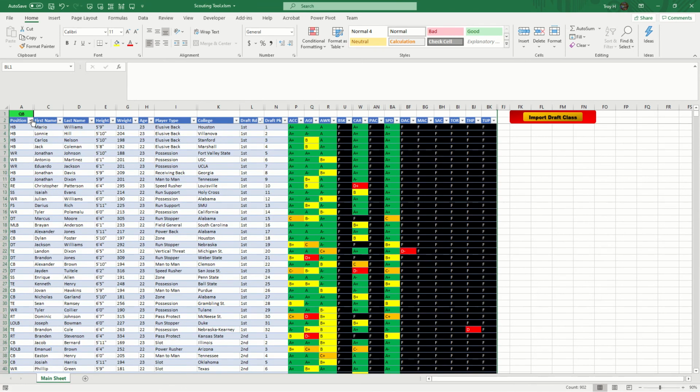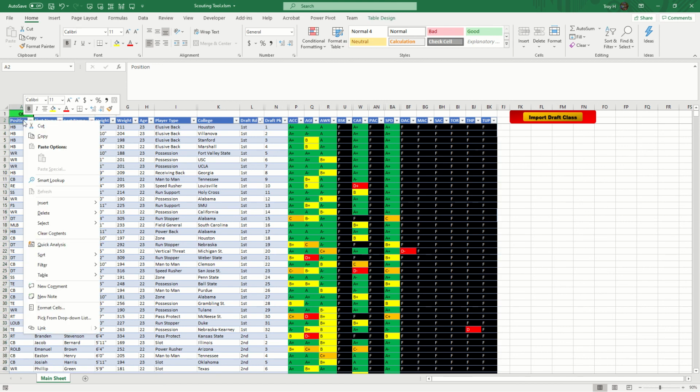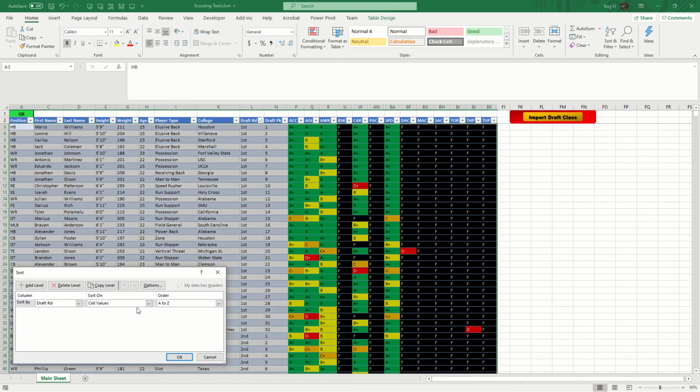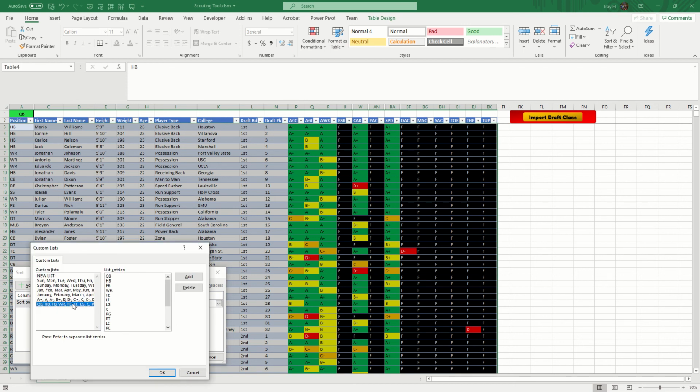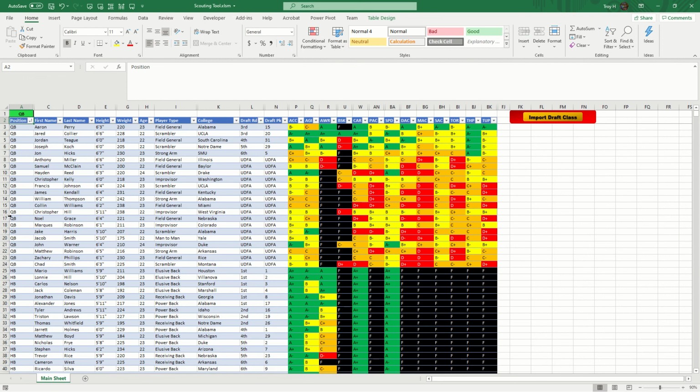You can also sort by position. Now, this is a little different. You can't do it like this. You actually have to right click, sort, custom sort, and then if you go to position, custom list, I'm pretty sure this is going to be in there. It's saved as part of the file. I don't think it's saved on my computer specifically. I honestly don't know how this works. But anyways, you have a custom list I made to sort them by position. So if you select that and click OK, you're going to have all your positions in order. And since you already sorted by draft pick and draft round, it'll be best to worst in each position.